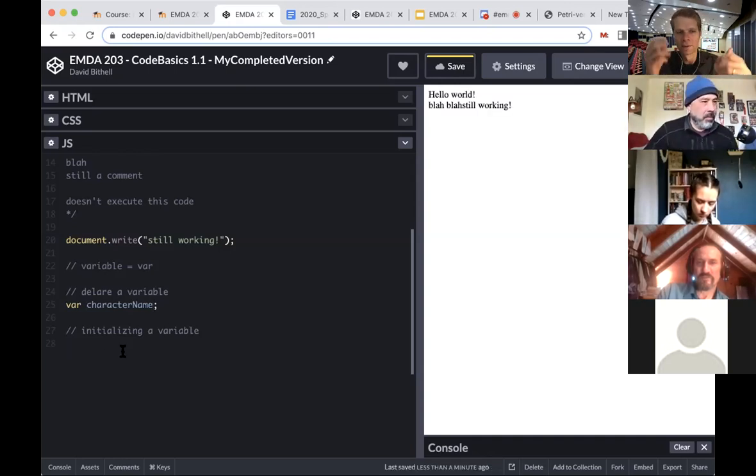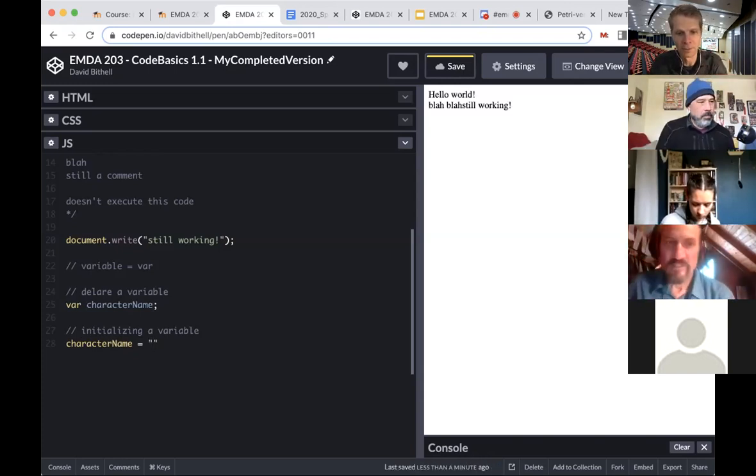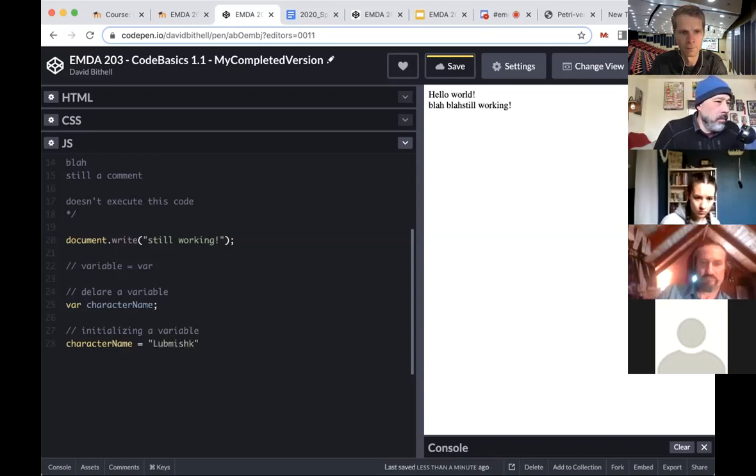So now we've created this thing called character name, and now I can initialize it by saying character name gets, so equals, and we will give it a string that's going to be, sure, Lubmishk.